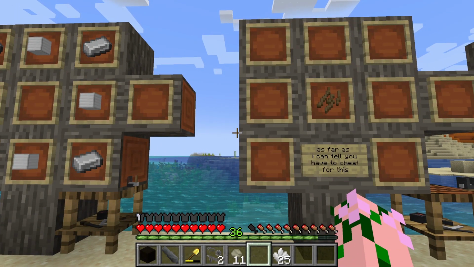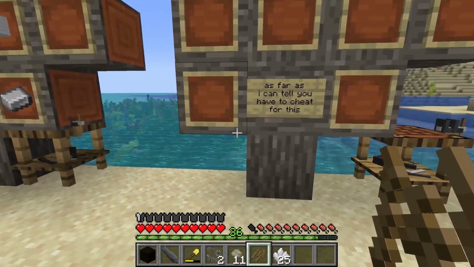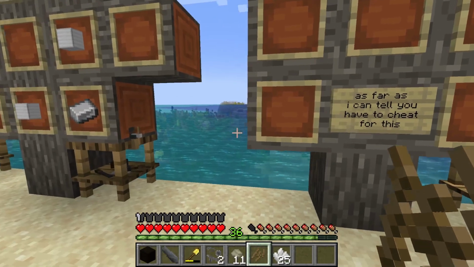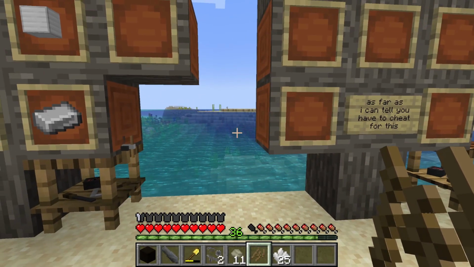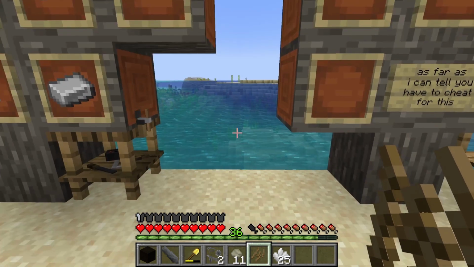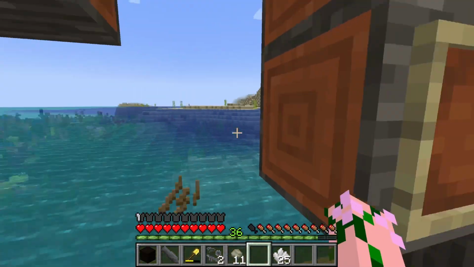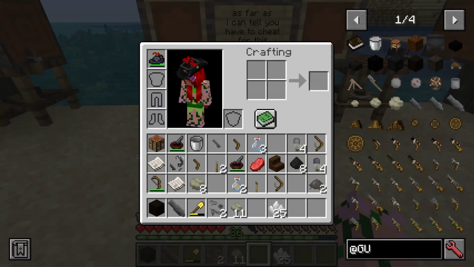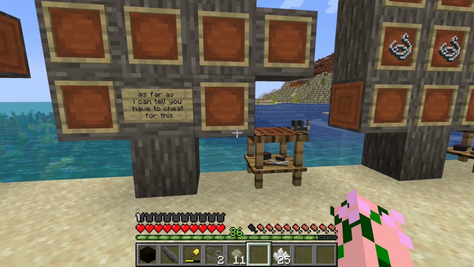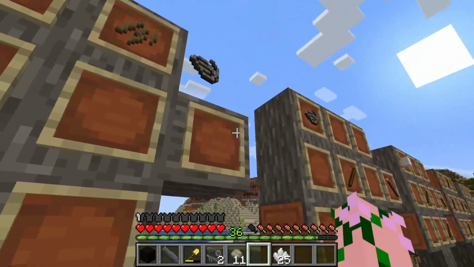Then we come to a bit of a sticky point. Bark strands. These are required to fire cannons. And for the life of me, I cannot figure out how to get them besides cheating. I have looked a lot throughout this mod, and I have not figured it out. If you do happen to know how to make these things without cheating, put it down in the comments. Maybe in later editions they're a lot more simple, but it's not in the book. It's not in any of the recipes. I tried a bunch of things. It did not work. But you still need it, because it is required to make match cord.